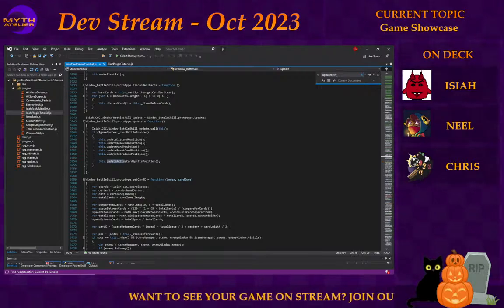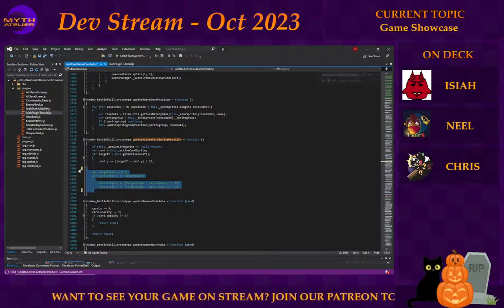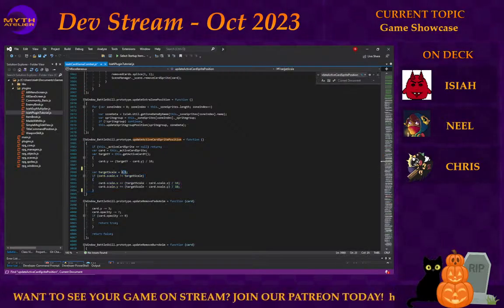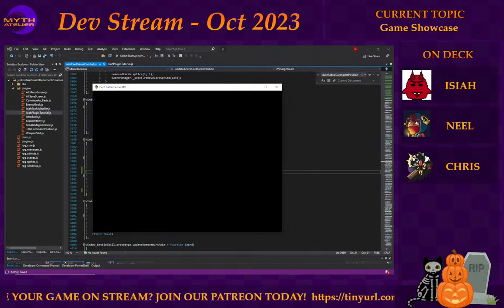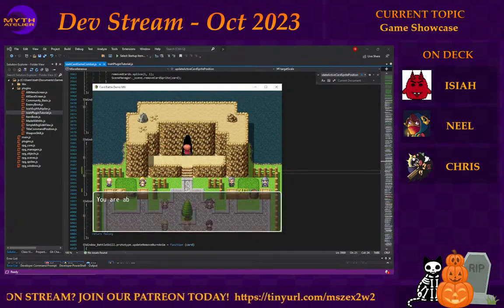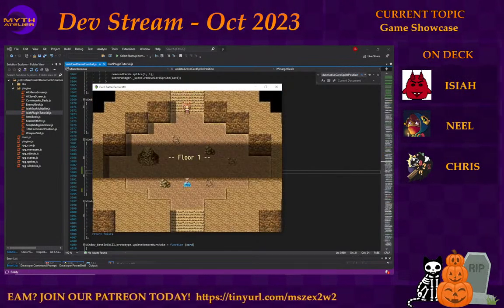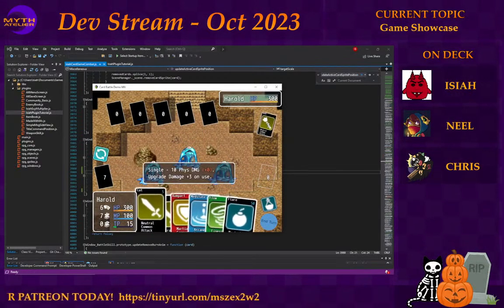Yeah, so it's this function. So I had this, and if I uncomment it, and if I change this to like 2.0, for example, then I can go in and use a card, and it will double in size while it's being used, and it'll cover everything up, but that's okay.